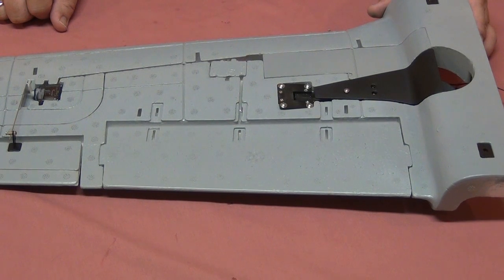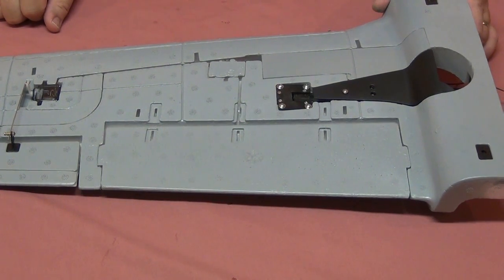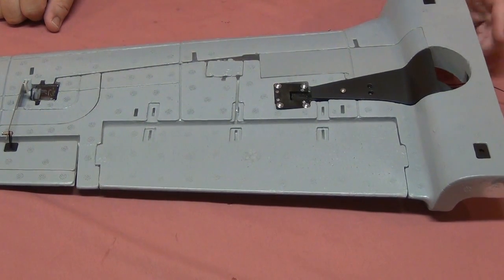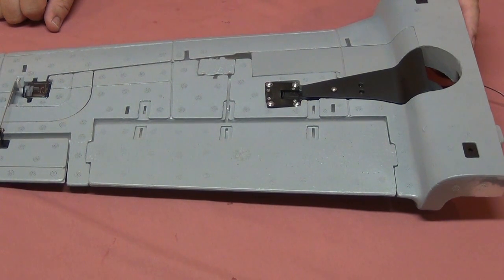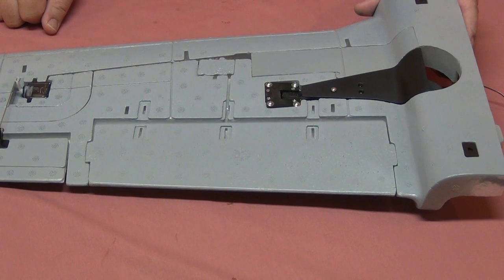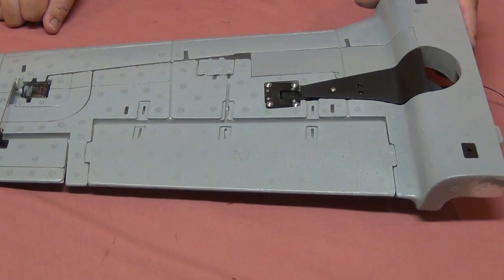The next step in the assembly is to put the wing spar in and assemble the wings, but I'm going to be putting flaps on this T28, so while the wings are still apart I'm going to take the time to do that. The Dynam flap assembly process is really pretty good and I explained it in some detail in part two of my video build log for the Dynam SR22 trainer, but let me point out just a couple of things as we put this together.